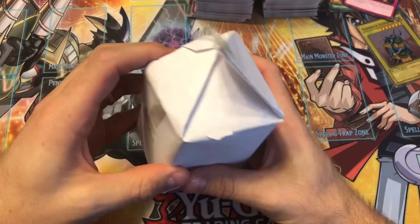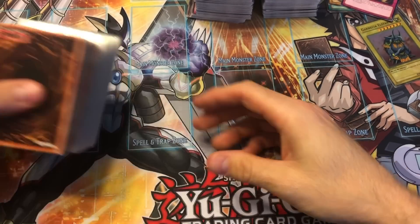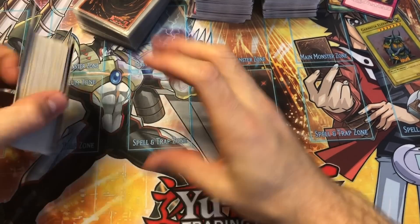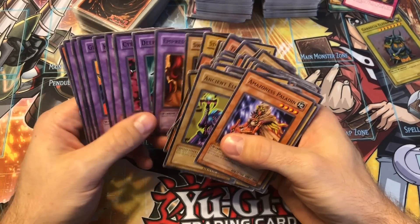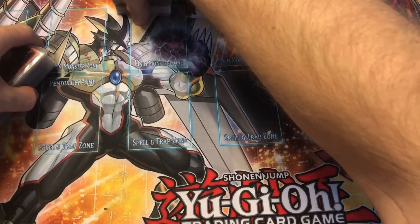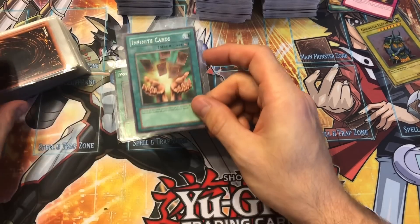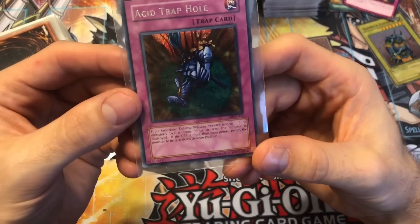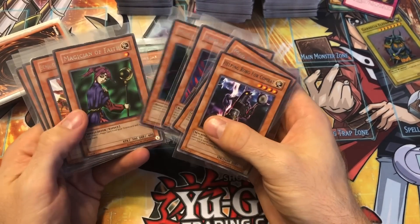There's a bit of a lip here so this is definitely the one with the foils in it — maybe 20 or so. There are two that I really want to look at because they're first edition and old school. For the foils we got a Pot of Greed — a nice old played Pot of Greed. Oh yeah, and there are rares too — Infinite Cards is a nice one, Extermination, Acid Trap Hole from DDS number five, quite a few rares, Magician of Faith — that's a cool one.